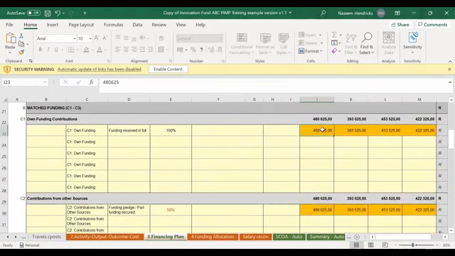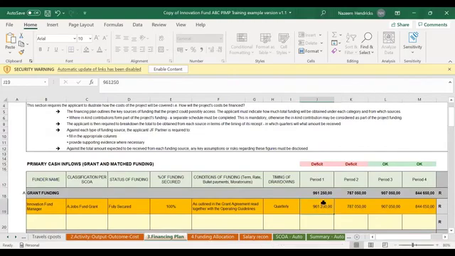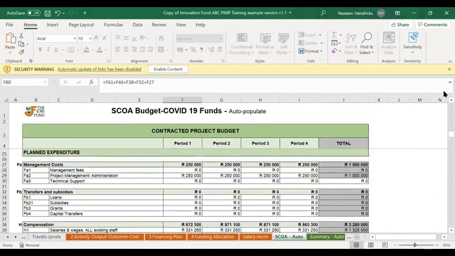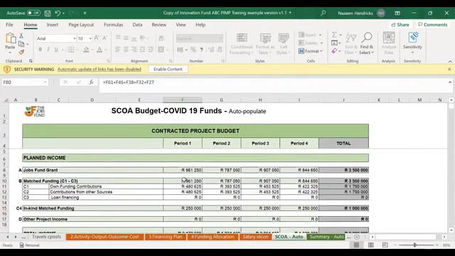Now, there is no need for this to be equal to your funding contributions from other partners. It will be determined by when you can draw from those various initiatives, and this is up to the terms of those fundings, as long as in total the match funding contribution mirrors what you have from the grant, assuming of course you have a 1:1 match funding. So now we're looking at our SCOA budget again, and I can show you, we've got the various funding pools there. That then covers the cost.